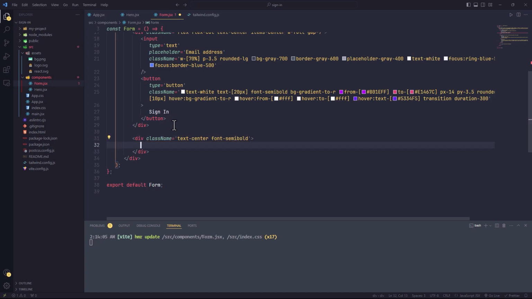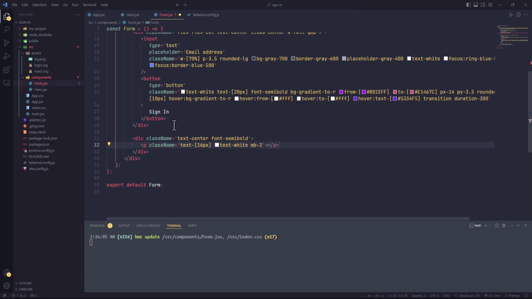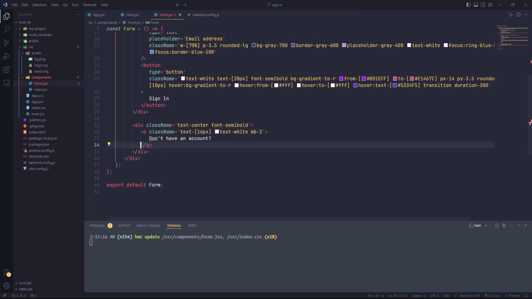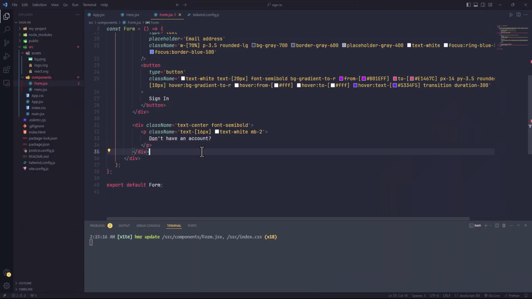Inside that, create a p tag, class name of text 16 pixels, text white, margin bottom of 2, and write don't have an account. Let's see, works perfectly.